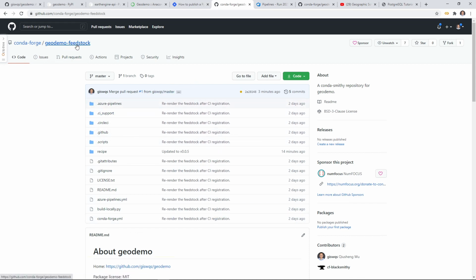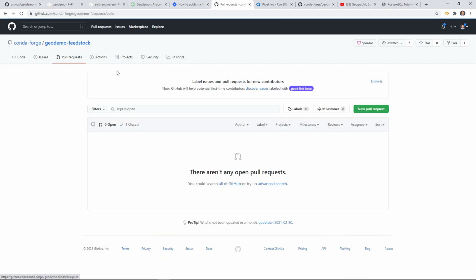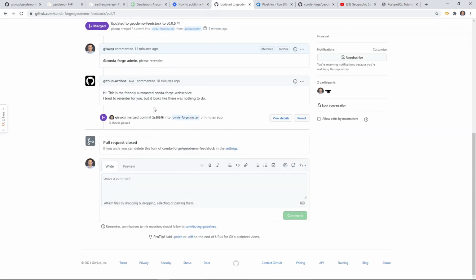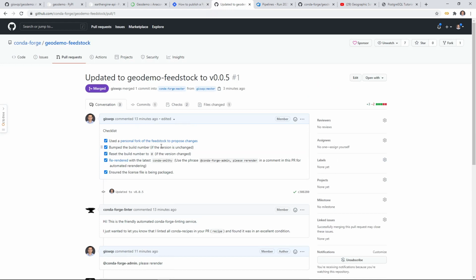If you wait for maybe a couple days, you most likely will receive an email, and from the email it will automatically create a pull request for you. You just need to make sure that all the checks have passed successfully, and then you just click a button. In that way, you don't need to submit the pull request by yourself.